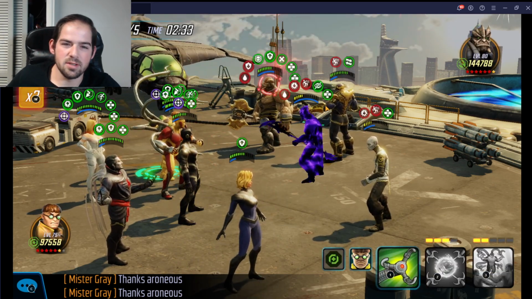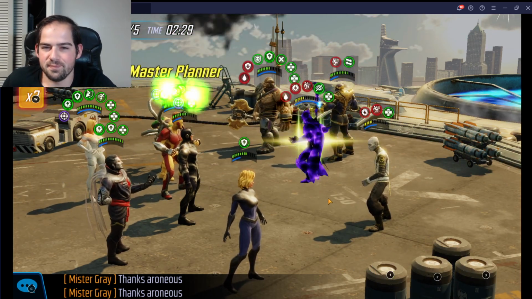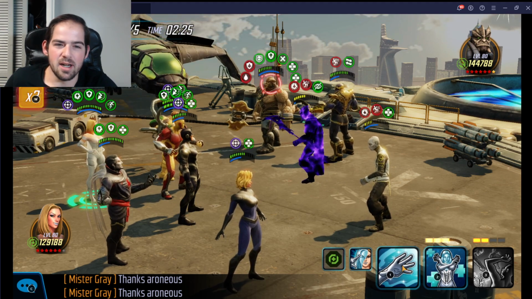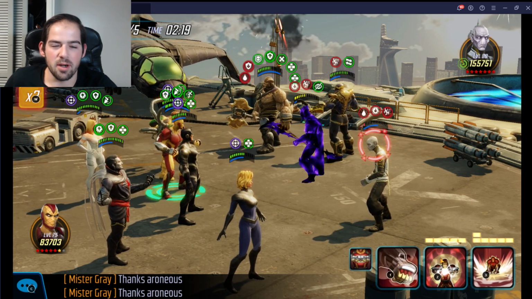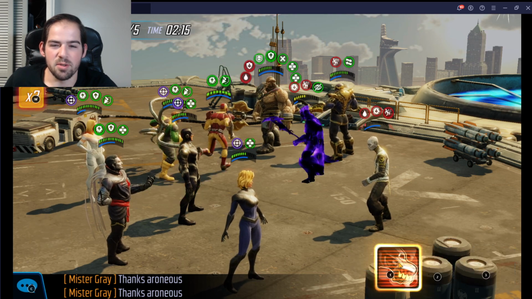Alright, there we go. So our Invisible Woman got rid of her stun, and they're gonna keep going after her, which sucks. Let's just get a bleed on Ebony Maw real quick. So hopefully when Ebony Maw goes, he dies out, but we'll have to wait and see. Let's just do a basic.